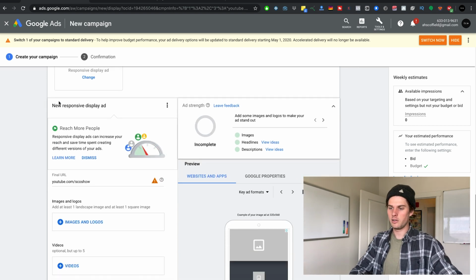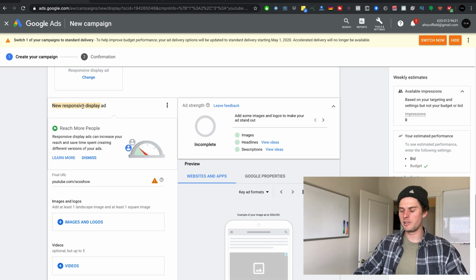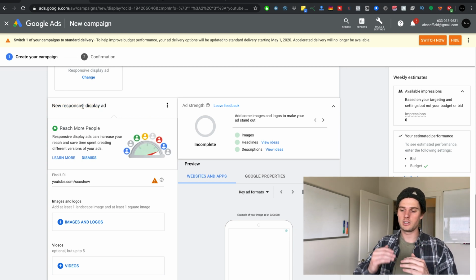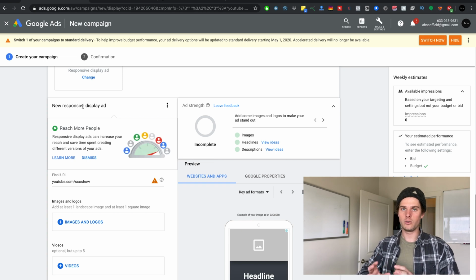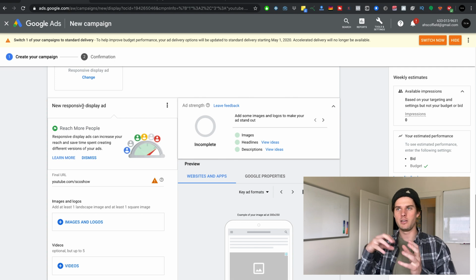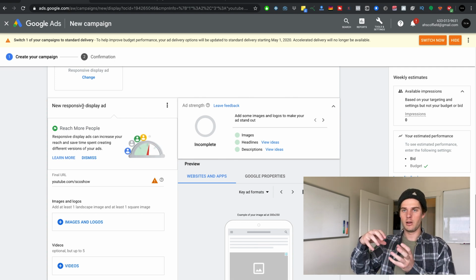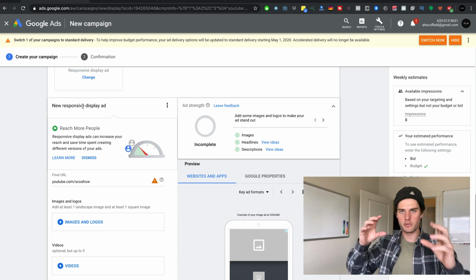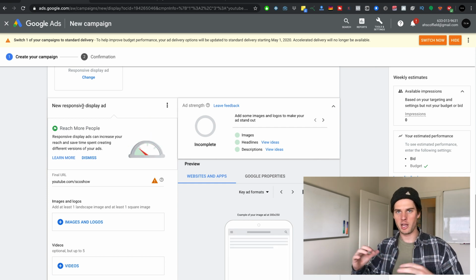And this right here is fairly new, the new responsive display ad. What that means is you can upload various different images, videos, logos, titles, etc. And then Google, through artificial intelligence, will pick the best combination and the best place to put those combinations, the best way to show them, because there are different places on a page where it can show it.